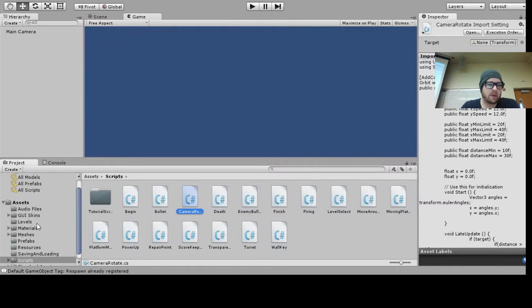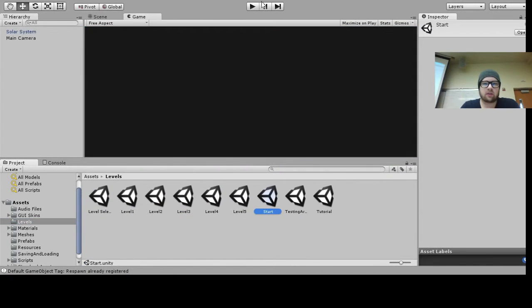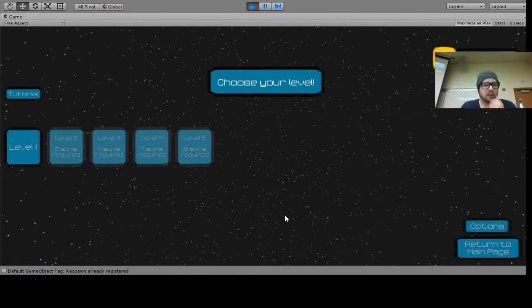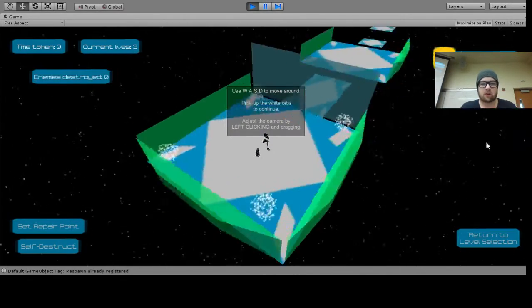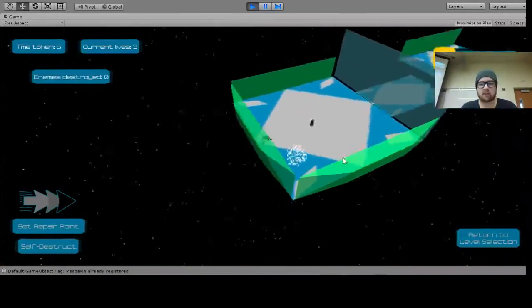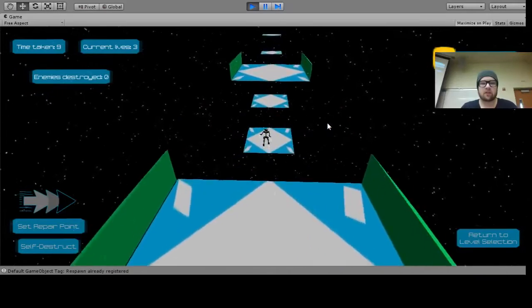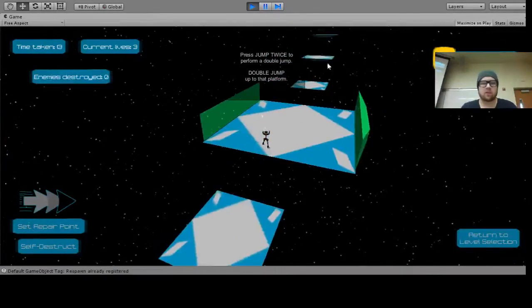This is my Robot Ninja game that I made a while back. I'll just give you guys a quick little show on what that is. It's a 3D platformer. You run around, you pick up these orbs, right? You can sprint, you can move fast. And it's got all these different levels. You can shoot, you can fire little missiles and whatnot.